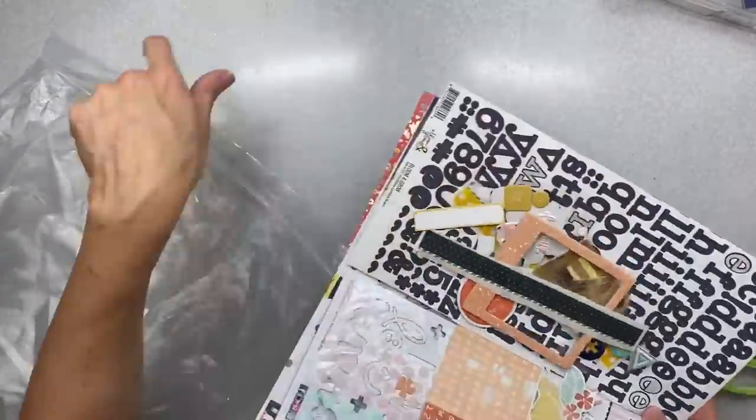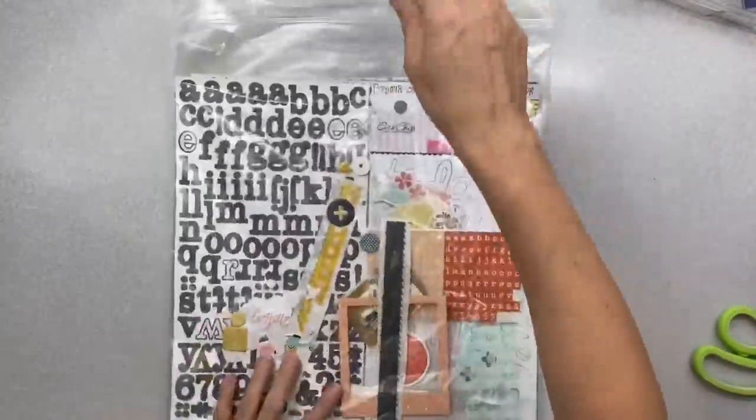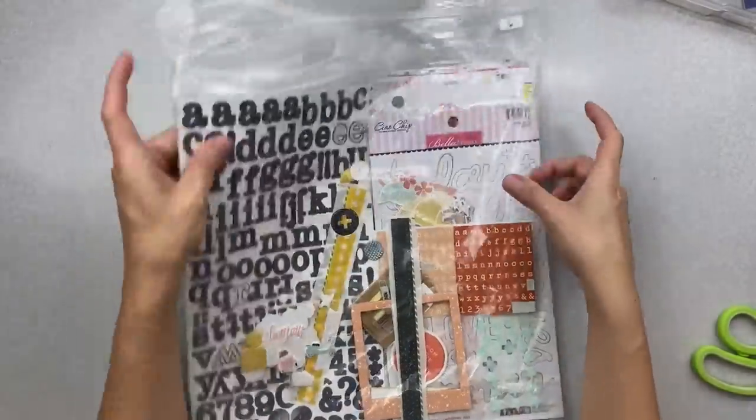Come on, little guys, everybody get in. I'm gonna slide this in. I told you guys this is page kit number 6. I love the colors. I love that I used bits and pieces of things that I've already used. Let's see what our next kit is.